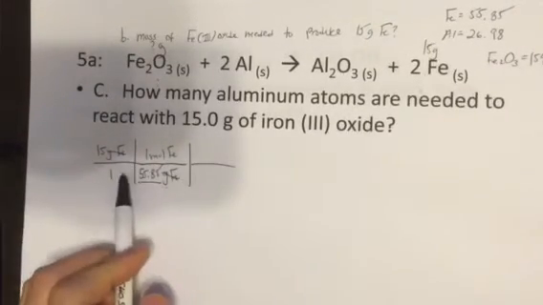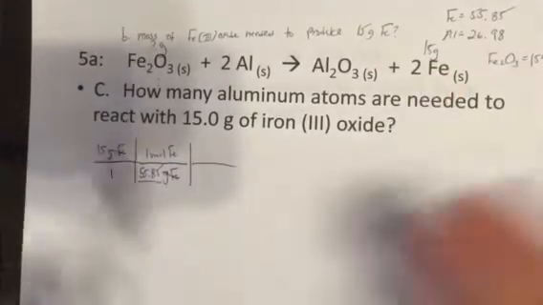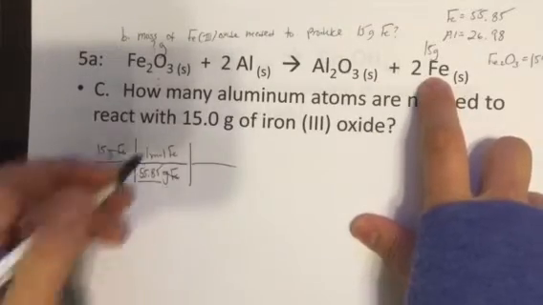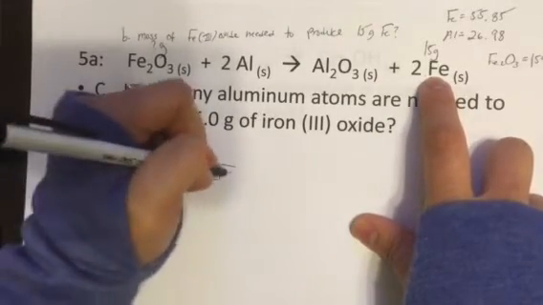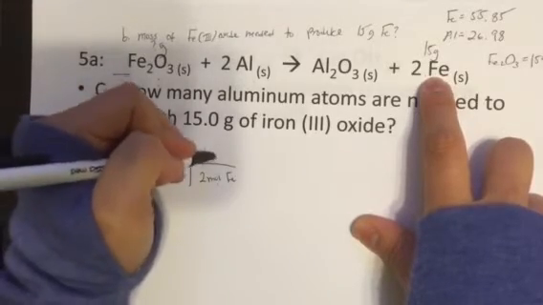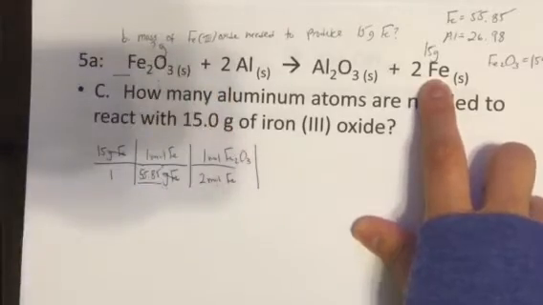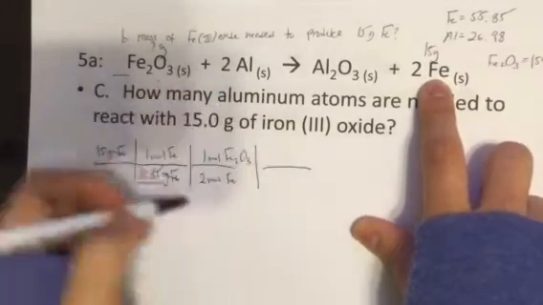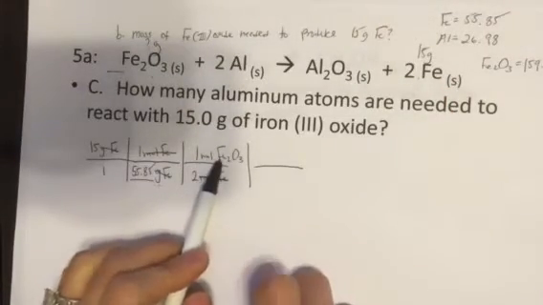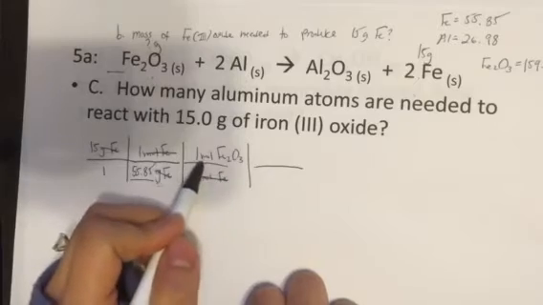Here's where I get to the ratio between what is known and what is unknown, because I only have 2 factors here. According to my problem, every time I have 2 moles of iron, I'm only going to have 1 mole of iron oxide, according to my problem that's been balanced, right? So that cancels and that cancels. So now, because I want to know in terms of grams, I want to know the mass, I just have to figure it out like this.